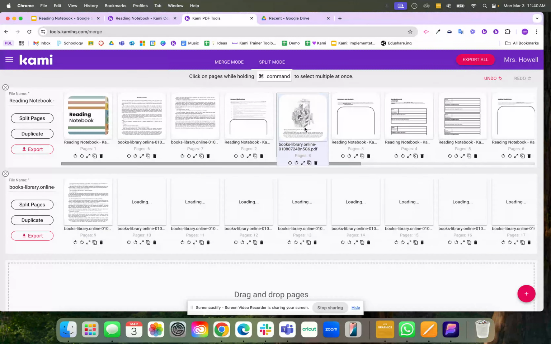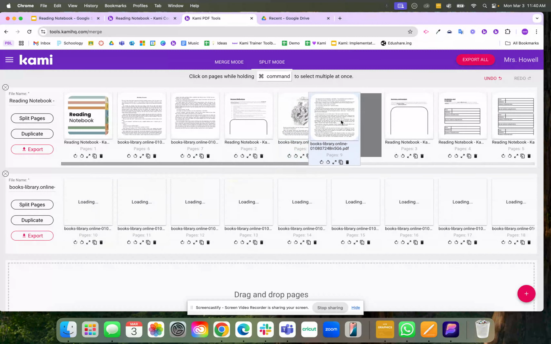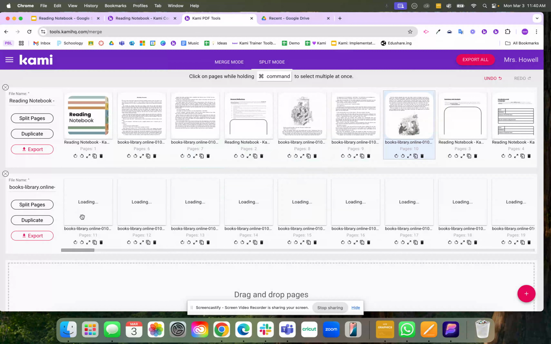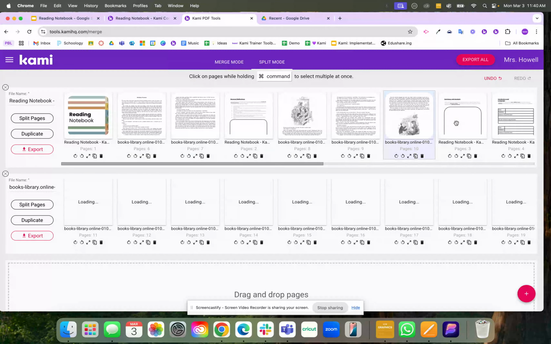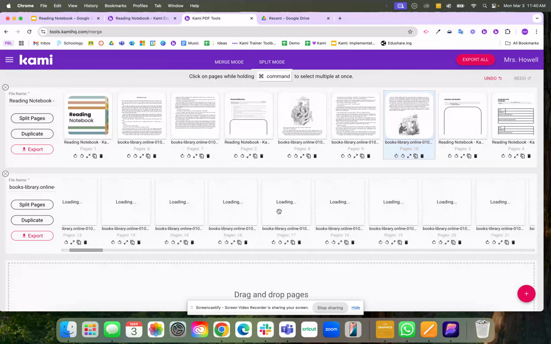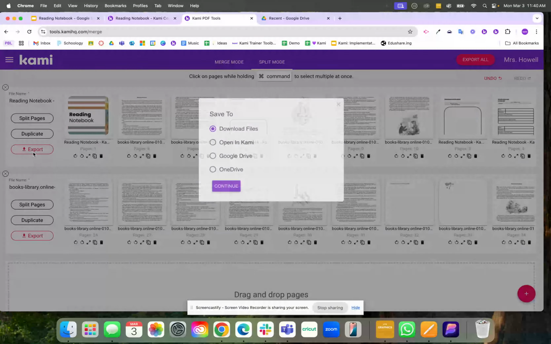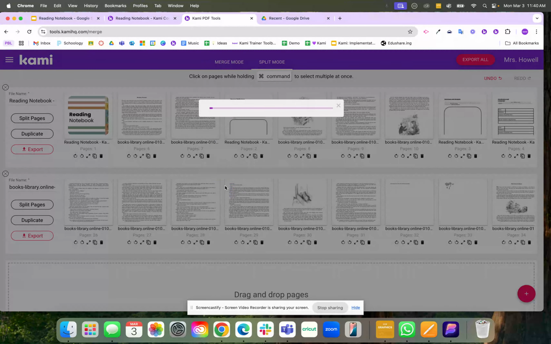What I love about this is my students can complete an activity, take a pause point, annotate the actual article, and then they can complete the next activity. Everything is very in line with what my students need to do. Once I have all of the pages where I want them to go, you could also break this down into different chapters. So maybe I want first just to send out chapters 1 and 2, and then I want to send out 3 and 4 much later. You could also do that. Now I'm going to go ahead and export this and open it right into Kami.